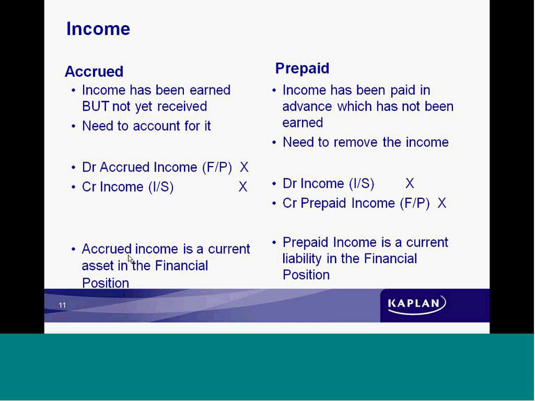Okay, it's come up and it's correct. We are owed the money. It is effectively trade receivables, but we can't call it trade receivables because we haven't made the invoice for whatever reason. So we keep it separately to say this is accrued income. This is money that we are owed. It is trade receivables in essence, but we do need to keep it separately.